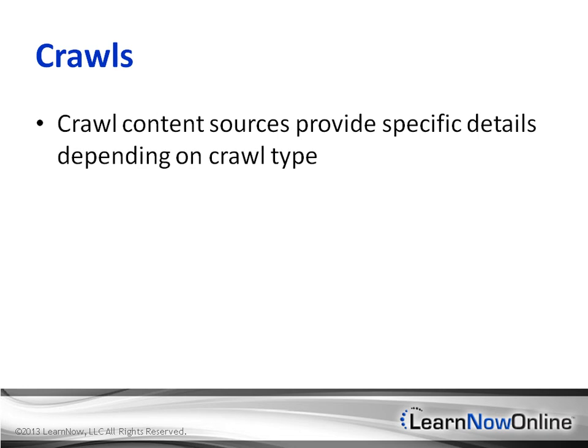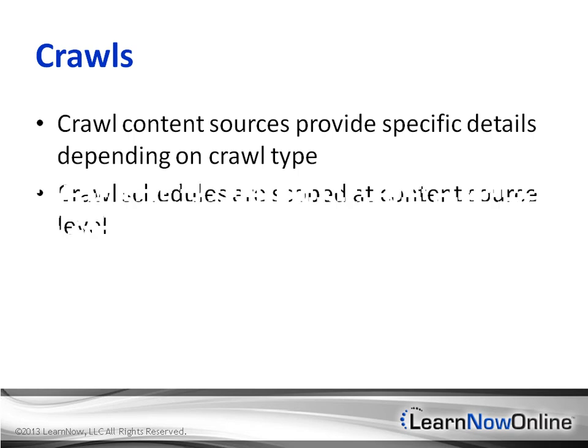The crawl content sources provide specific details depending upon the crawl type. So as we're going through, we're going to take a look at what options you have when you're crawling an HTTP site versus a file share versus an Exchange public folder. There's a lot of information based around that content. SharePoint also lets you, under the hood, put some additional content sources in there. You're able to do a lot of different details as you work through that for how SharePoint can understand and provide context around that data.